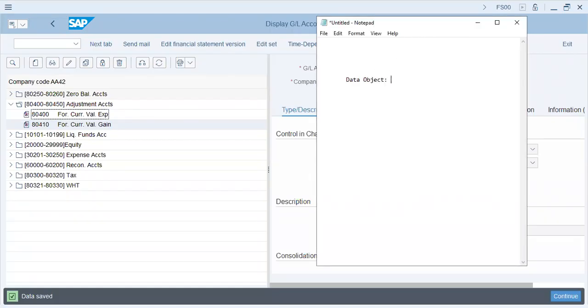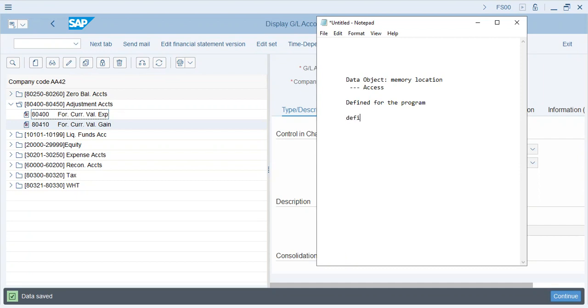What are data objects? They are memory locations in the program. Why do we need them? Because we have to access them across the landscape, and these are defined for the programs.